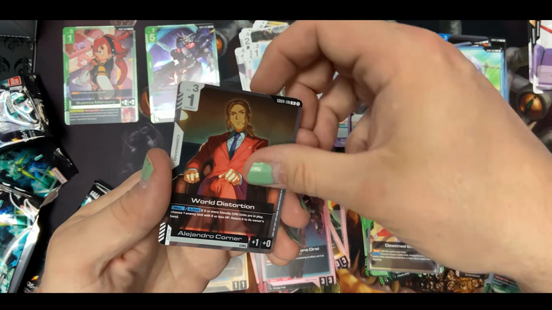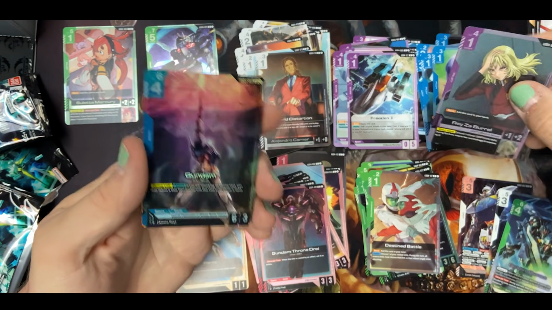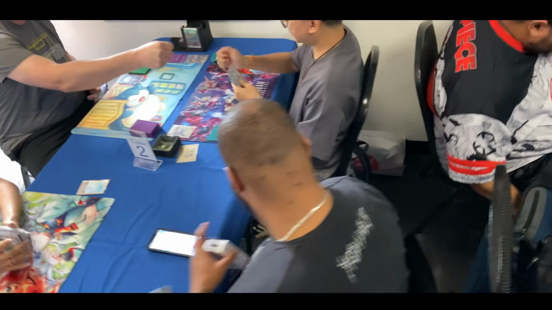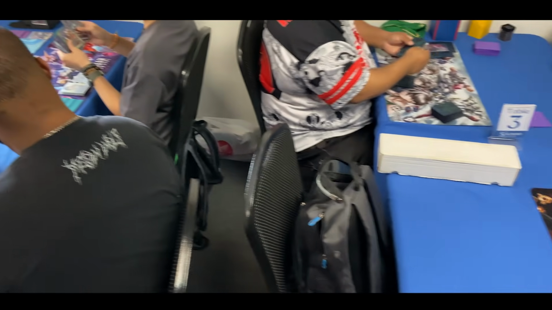As far as bases go, make sure to run 3 or 4. Same with pilots, maybe 4 pilots, 5 pilots. And then for your commands, just pick and choose as you get them. Probably don't want to use too many unless you open something really, really good.